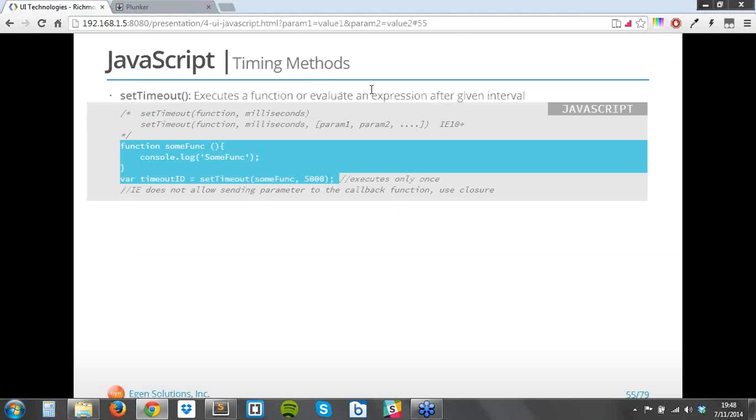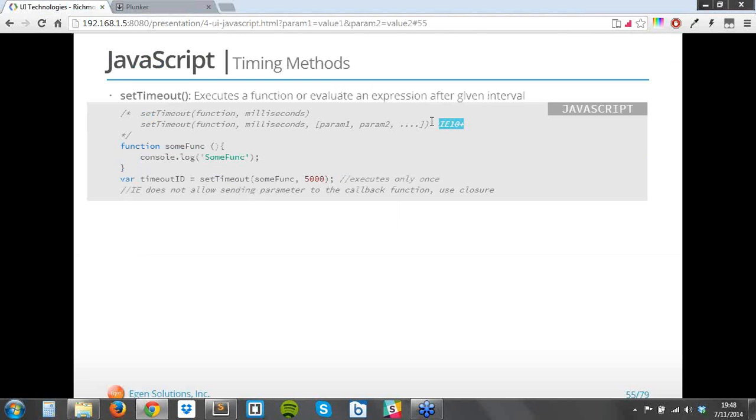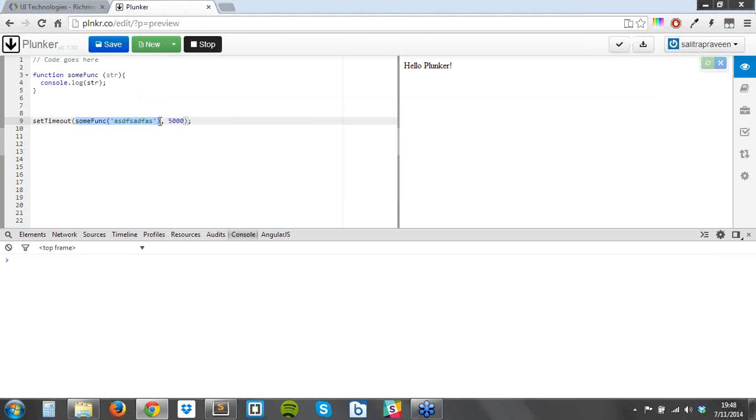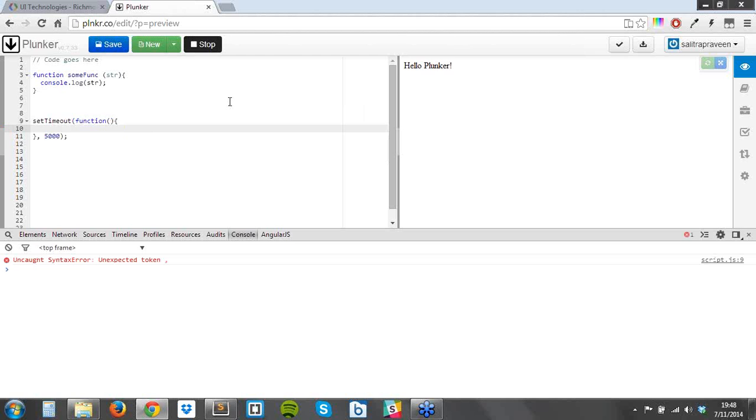Well, if you are using a browser like IE10 or higher, you can use this one, but I don't like this one because we already have one awesome solution for that, which is anonymous functions. Just create one anonymous function inside, and then from there either make a call to some function via whatever string you want, or even return it from there.